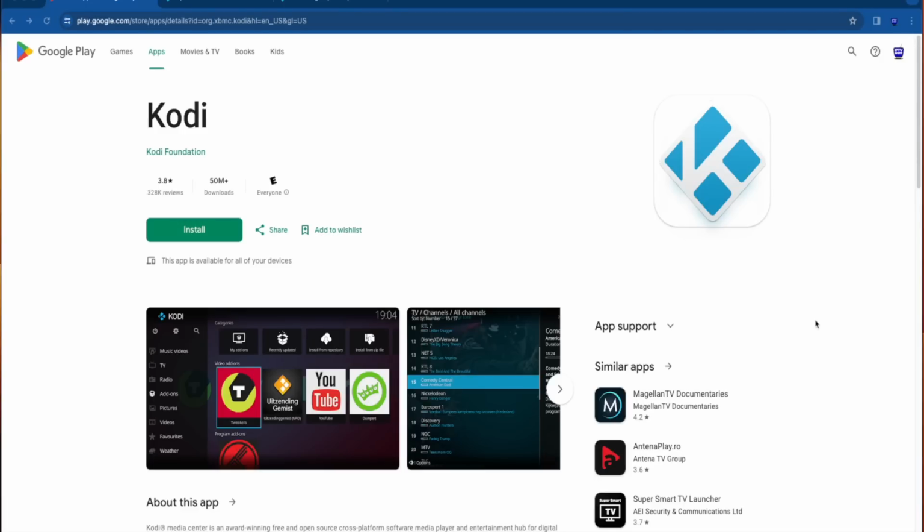In this video, I'm going to show you how to install the most updated version of Kodi on any Amazon Fire Stick or Fire TV device. Now, it's very important that you follow the directions here as Kodi is not available inside the Amazon App Store, so we must sideload it on Fire TV devices.